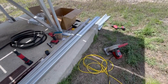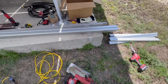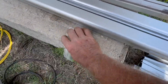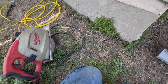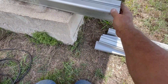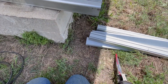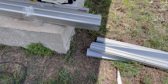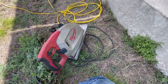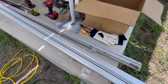I cut all four rails at one time, leaving them in the group how they're wrapped together. The circular saw isn't deep enough to cut through the rail bundle, so I finish with the sawzall. I don't want to cut the whole thing with the sawzall — it takes forever and is usually crooked. So I use the circular saw to start and the sawzall to finish it up. Rinse and repeat.